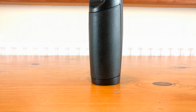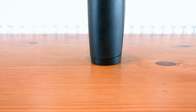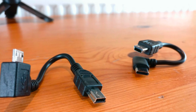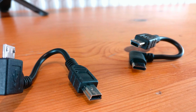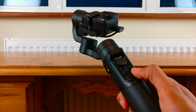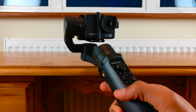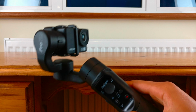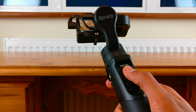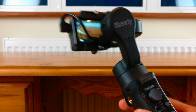Now one thing I liked about this gimbal is the use of the mini USB port to directly connect the gimbal into the camera, which allows the camera to be automatically turned on when the gimbal is turned on. This feature also allows the camera to be charged using the gimbal's battery, which helps to maintain the camera's battery life. On top of all of this, the gimbal is also splash proof with an IP rating of IPX4, which means that it can be used in light rain. And this is a very nice additional feature which I very much like.